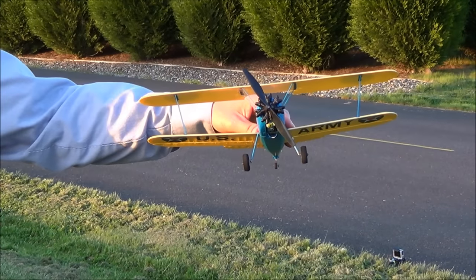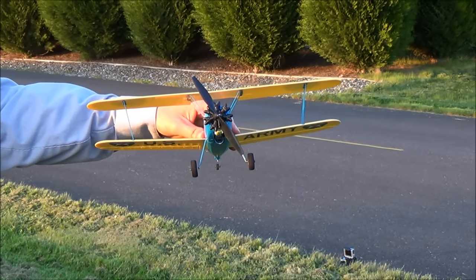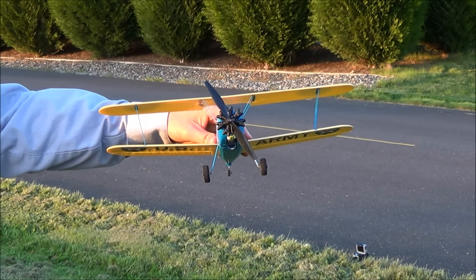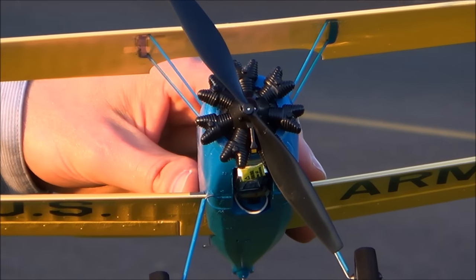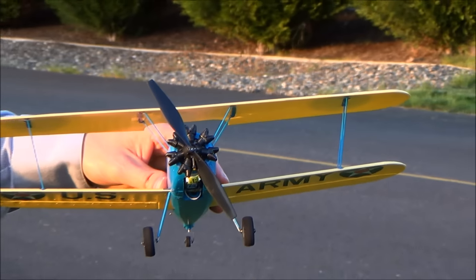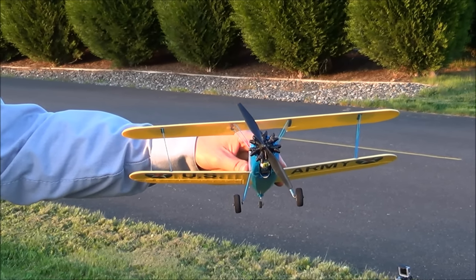All right, guys, this is a good plane. If you're into aileron rolls, this is not a plane for you. It does not do them at all. I'm not sure how good the video was of the attempt, but I may need to change my underwear after that one. Loops are fantastic. They're really easy.